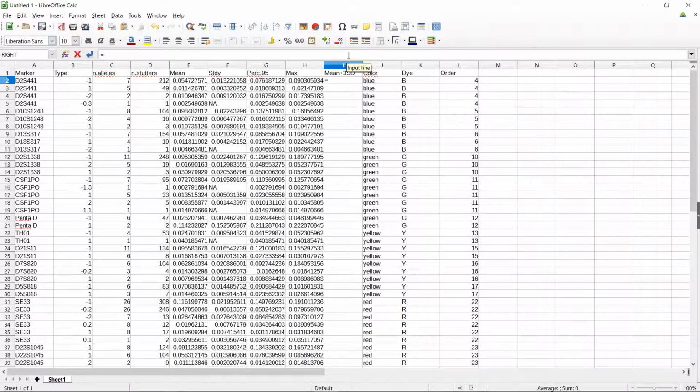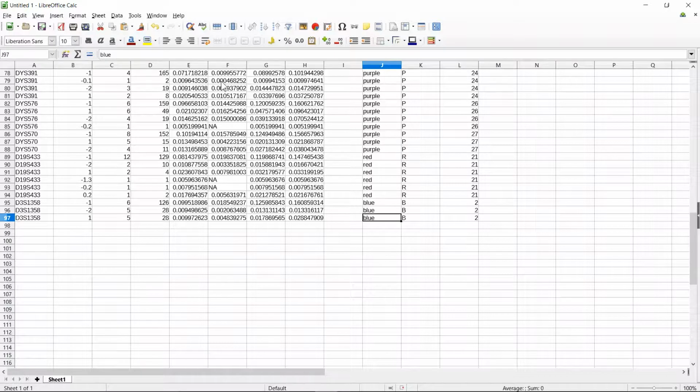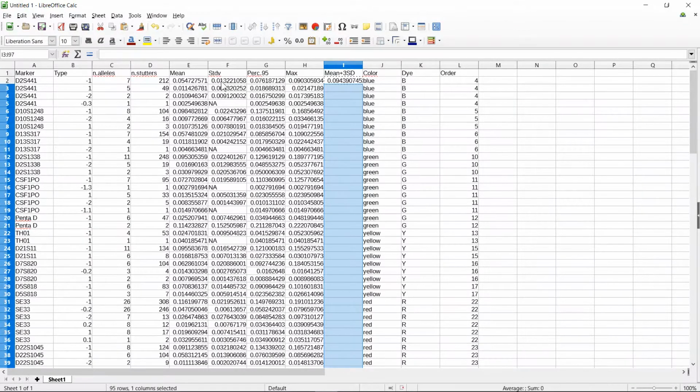Then add the formula for the mean plus 3 times the standard deviation. And then I will copy this and go down, control down in another column to go to the bottom, and then I will hold the control shift and the up arrow and control V to paste the formula.